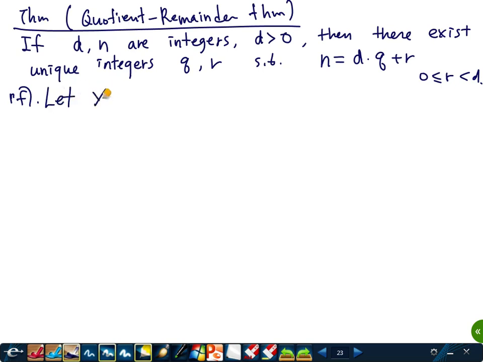Okay, so let's say X is this set: n minus dk, where n minus dk is non-negative and k is an integer. So we just consider one set. Considering this set is the difficult part, but let's consider this. Sometimes a proof is not always obvious, but once you have it, you can understand it. So we want to use the well-ordering property on this set. In order to do that, we need to show two things: it is non-empty, and all elements are non-negative integers. So first, is this non-empty? It is an integer of this form for all integers k. Is this non-negative?